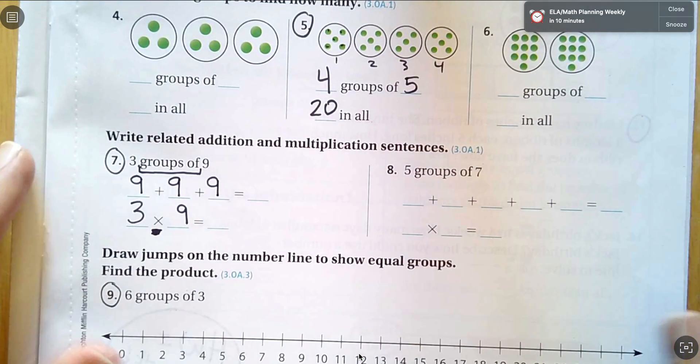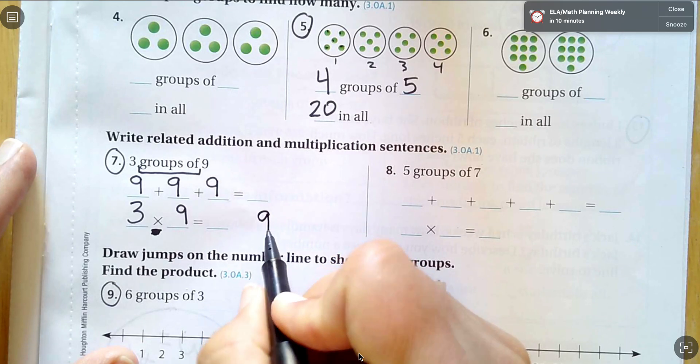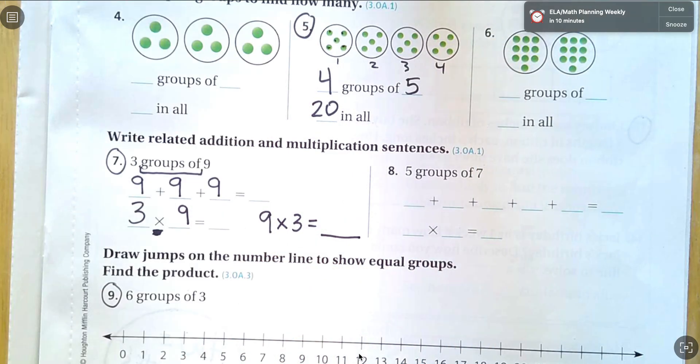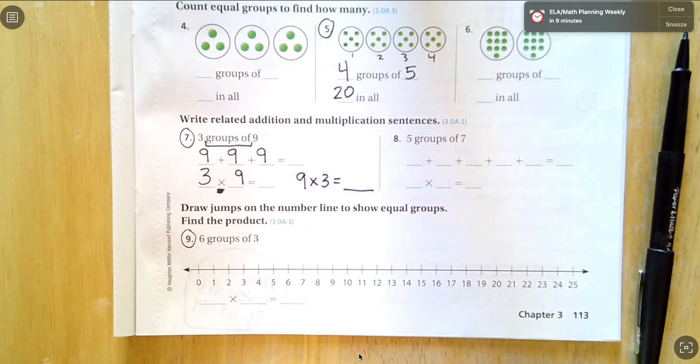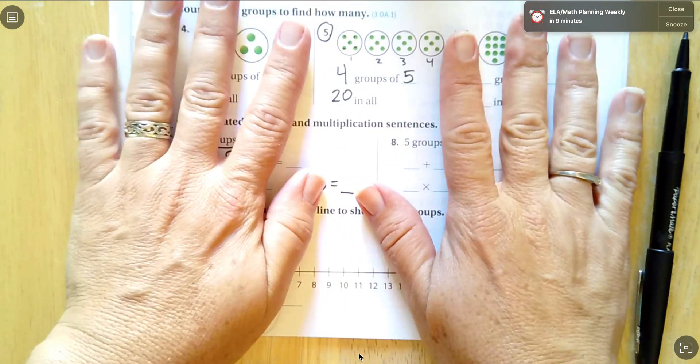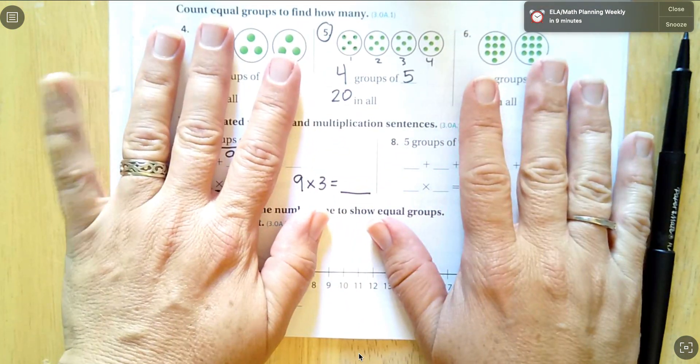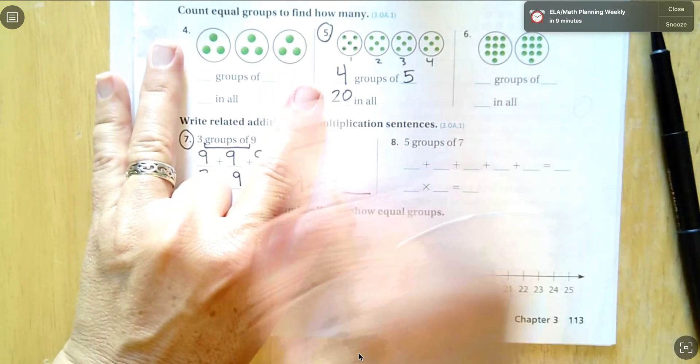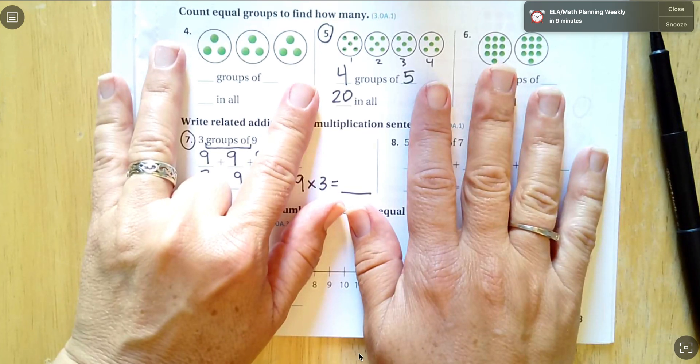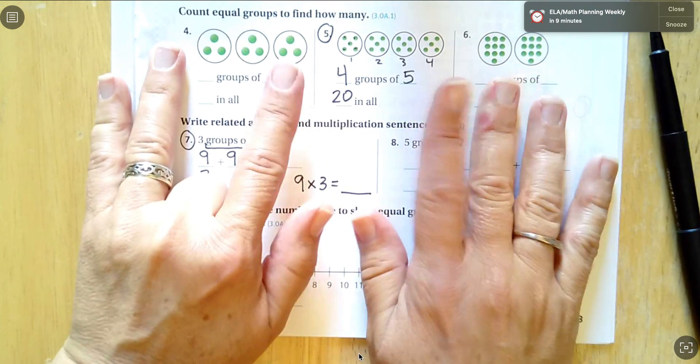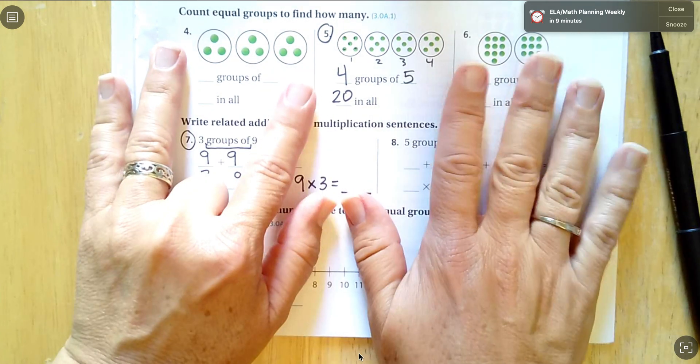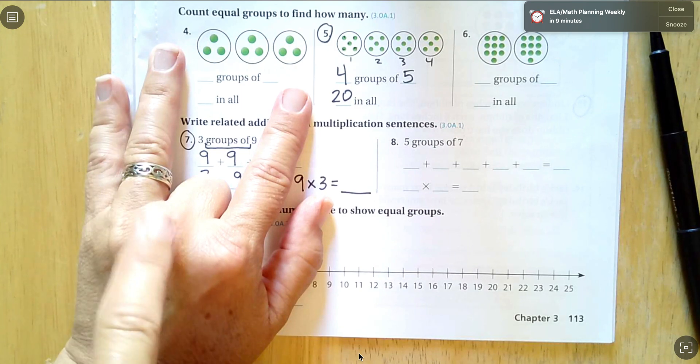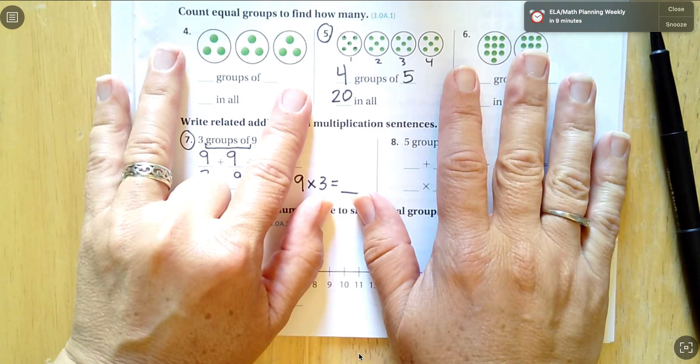And I remember I could turn around the numbers I'm multiplying. And I'm not sure if we've talked about the nines finger trick yet, but you're going to see it here. If I am going to do nine times three, I'm going to take and put down my first, second, third finger. Then I have two fingers on the left side of the finger that went down. That's my tens digit, 20. And I have seven fingers on the right side of the finger that went down. That's seven. So nine times three, first, second, third finger went down. Nine times three is 27.